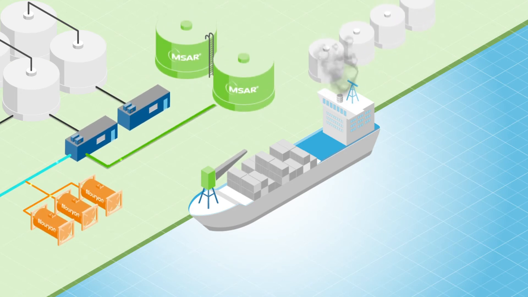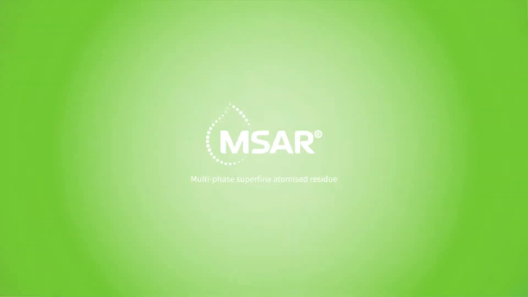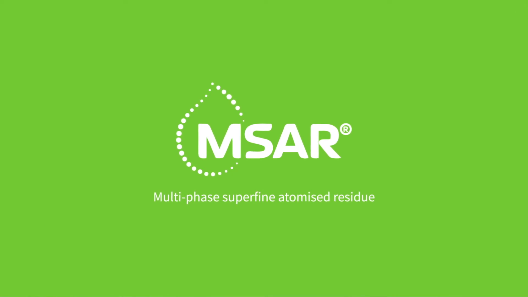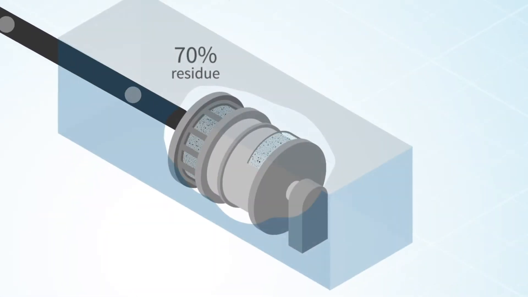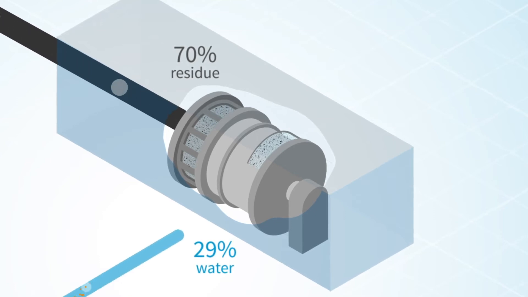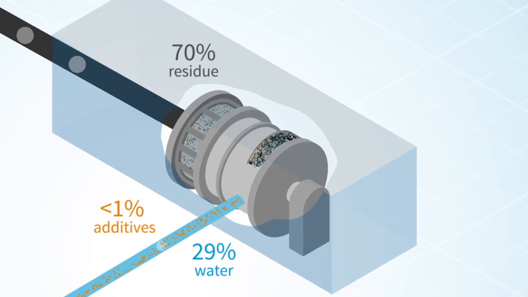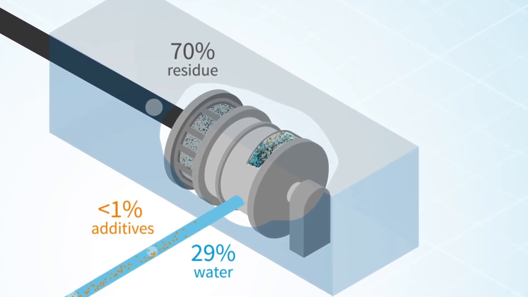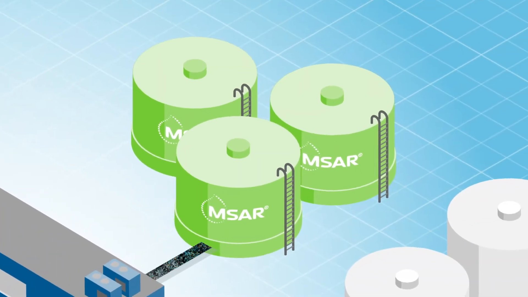Quadrise has developed Emsar, a synthetic fuel oil that's cheaper and cleaner. We process heavy oil residues into tiny droplets using proven emulsion technology. These are dispersed in water, which contains a very small amount of additives produced by our long-term partner, Nurion. The result is Emsar fuel.